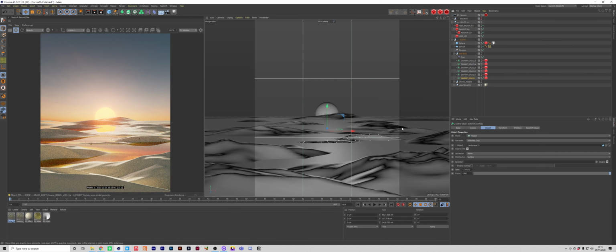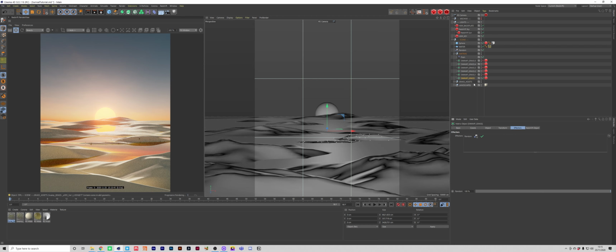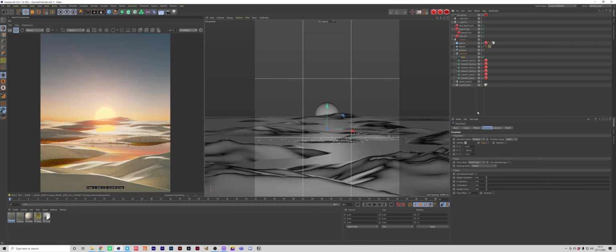So these ones in the middle here. If I drag the plane into the effectors, you can see by default it's scattering them around because the position on Y is set to 100, and because it's a plane effector, it's going to move them all by 100. It's not like a random where some will move 100, some will move minus 100. They're all going to move in the same direction, so you can use this to create some cool effects.